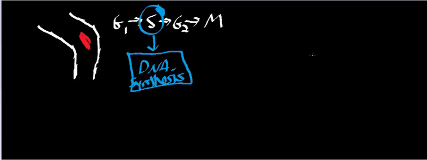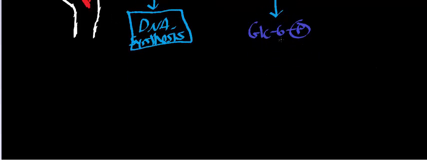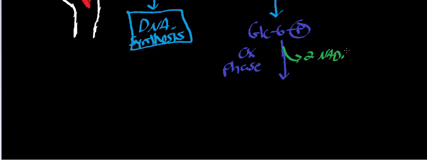Well, let's look at this. I'm not going to draw structures in this video. If you need to see structures, you can go back to the previous two videos. Essentially, I've got glucose, and glucose ultimately gets converted to glucose 6-phosphate. Then the glucose 6-phosphate goes through the oxidative phase of the pentose phosphate pathway. Out of the oxidative phase comes 2 NADPH. And at the very end of the oxidative phase, we have ribose 5-phosphate.